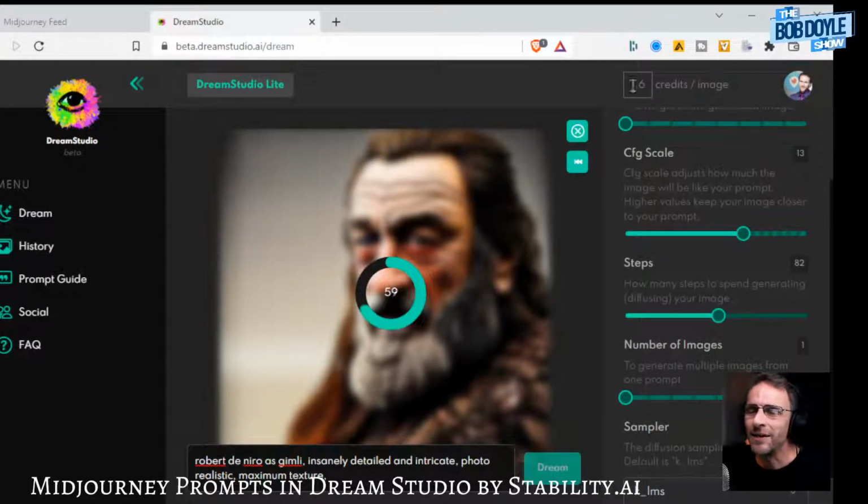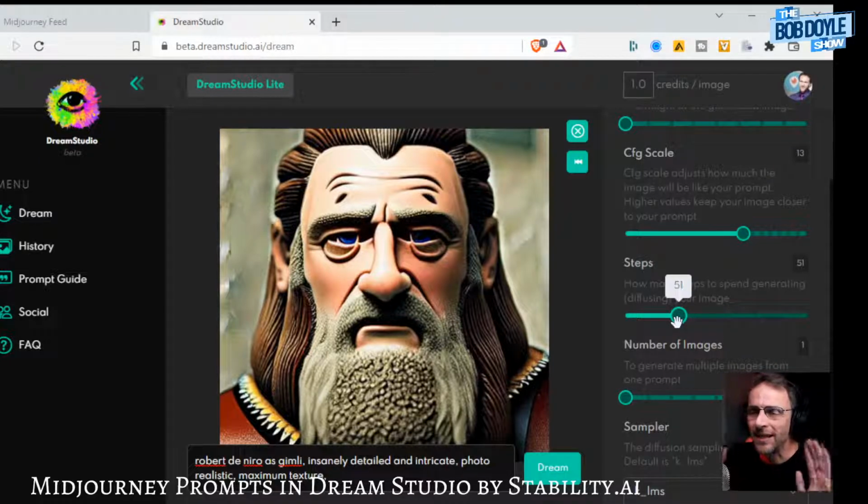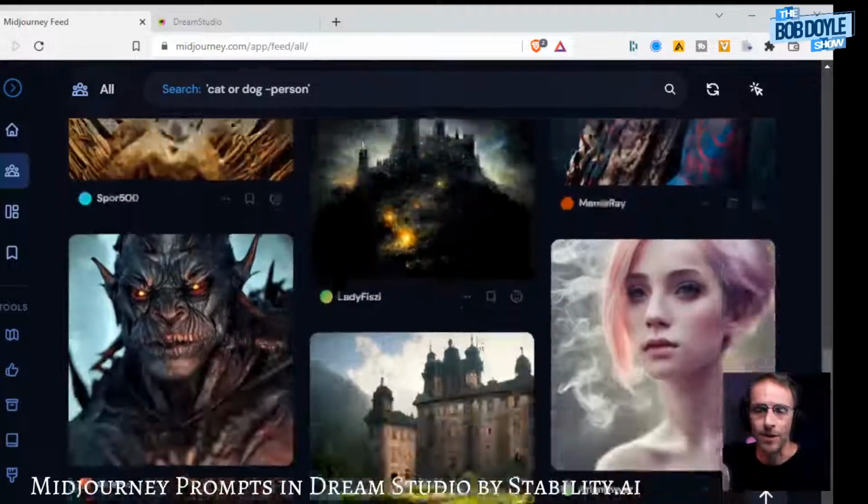You can see up here it says like 1.6 credits, and then sometimes I'll come back, it'll say 1.0, and then sometimes it goes down and sometimes it does not. I don't think that looks any more like him. I'm going to just pop it down. Whenever I leave anything at the default, it just seems to go to 1. So adjusting these sliders, because there is apparently some sort of a cost, or they give you a certain amount, but I have not run out of them yet. Let's hope it doesn't happen while we're doing this.